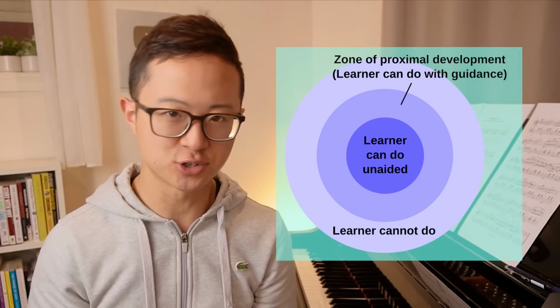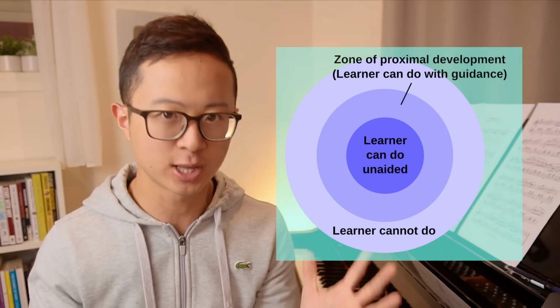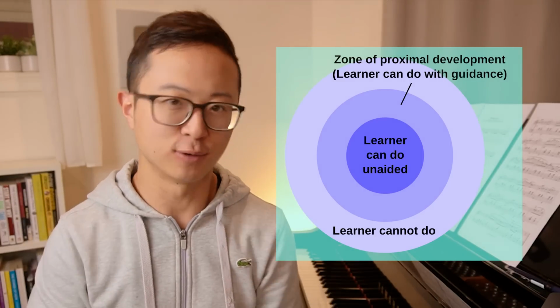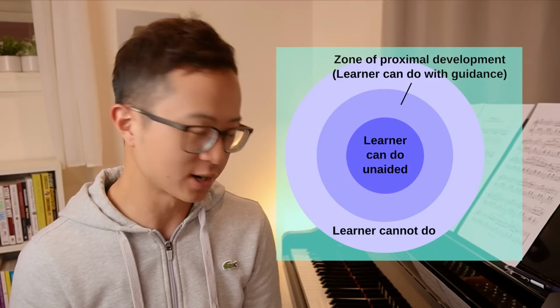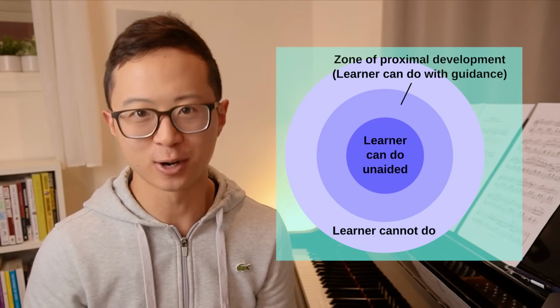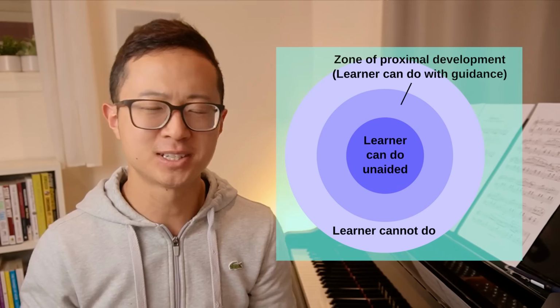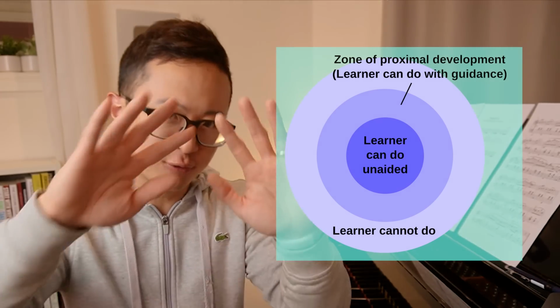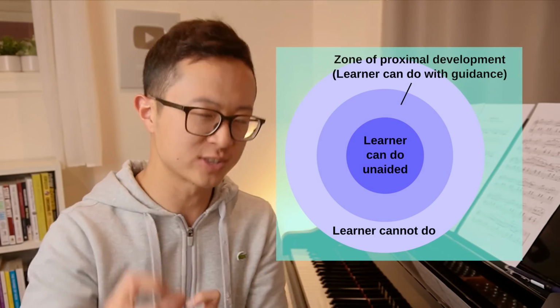And then on the outside circle, this is what the learner cannot do. So you as a piano player, this, by the way, applies to really any skill in life. You don't want to touch this level. This is a waste of time. This is the equivalent of, let's say, for example, a baby who hasn't learned how to walk yet and you want to get the baby running. This is something that is so much outside your comfort zone that it is not worth entertaining. Okay, you should focus on what you actually can do with some guidance first.